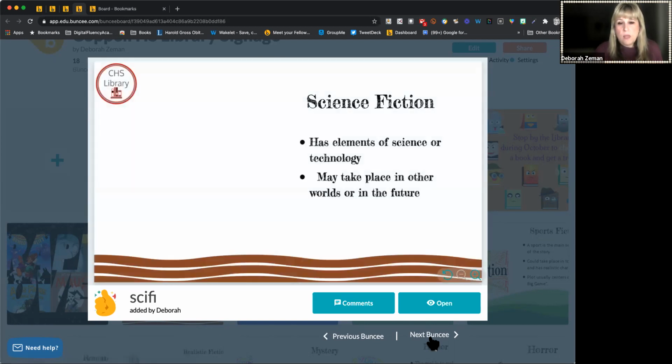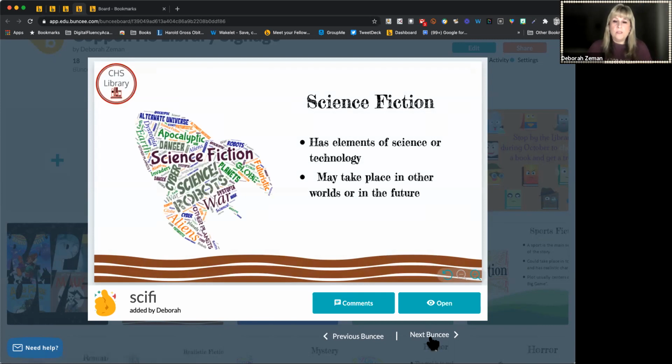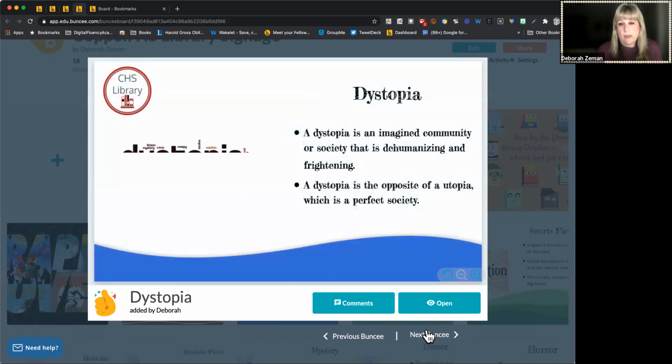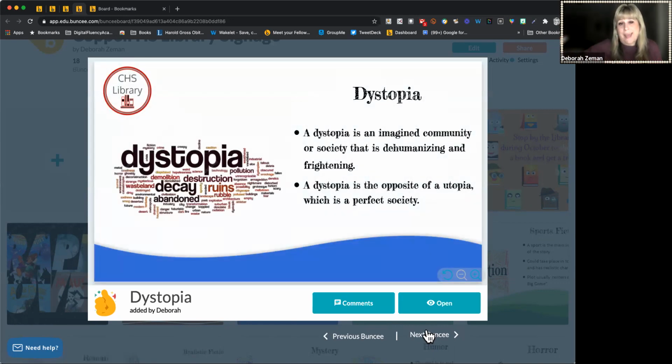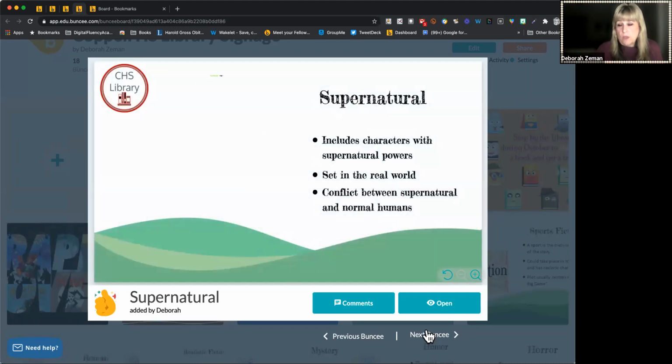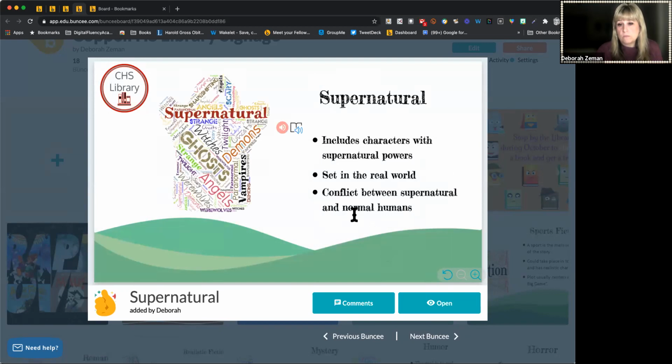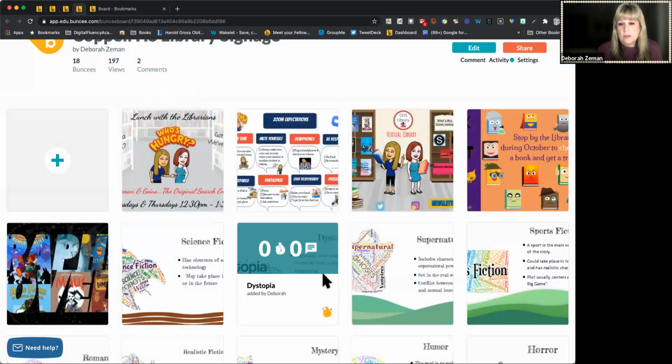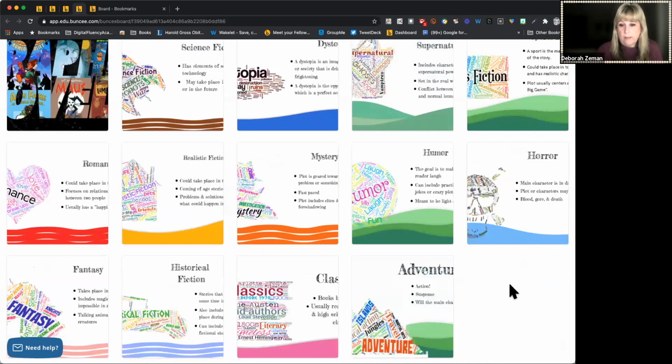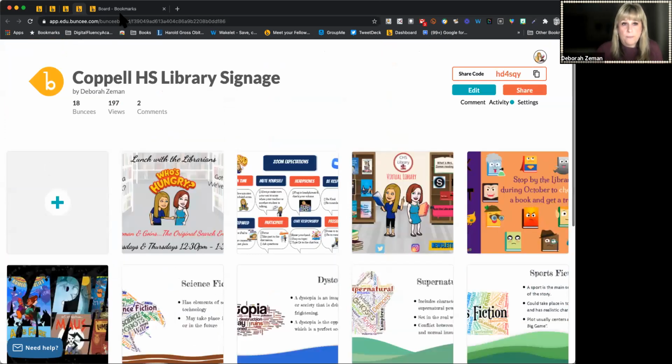And then what I did was I created all this signage, which you're more than welcome to make a copy of. I had gotten these graphics from someone a long time ago. They had created those in Wordle. And so what I did was I created all this in Bunsee and printed them out. And now they're signage at the end caps and signage up on the shelf, so kids can decide what they want to read, with a definition of what the different titles are. So those are all in the Bunsee board, and you're absolutely welcome to copy that.